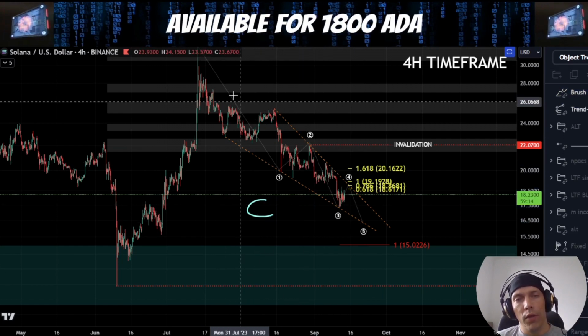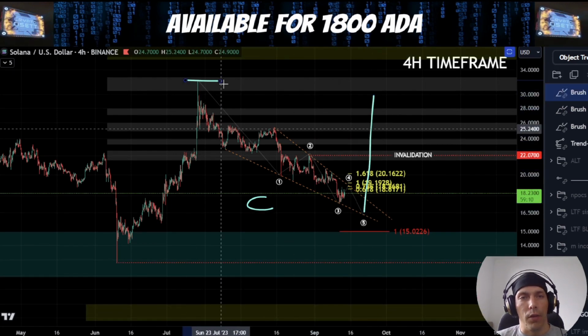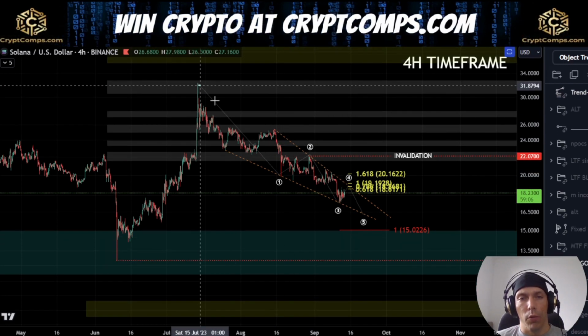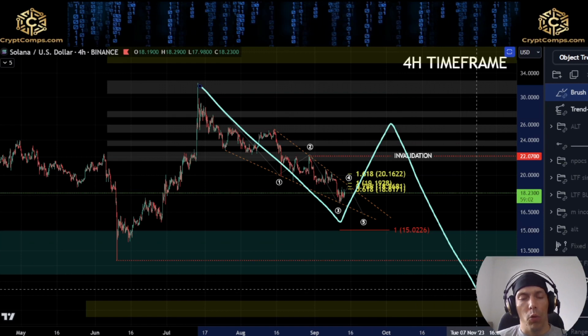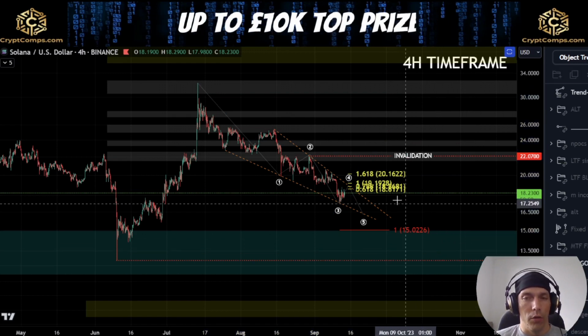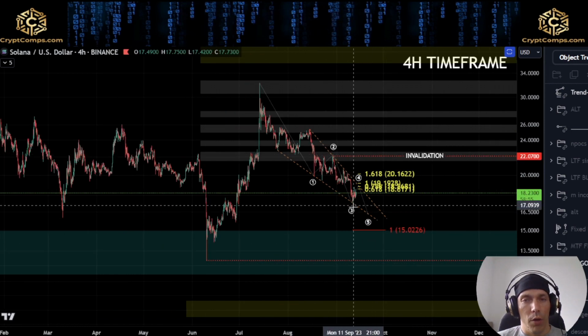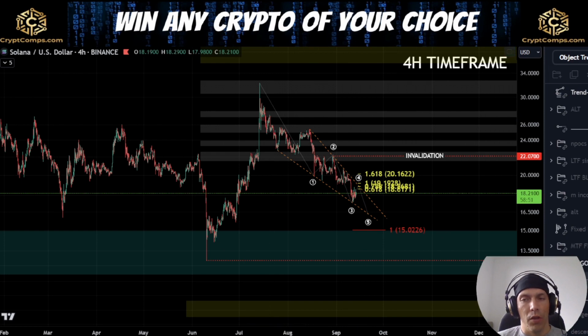So if this is a C wave, what we'd expect is price to push back up here and take this high. If this is an A wave or a wave 1, what we'd then be looking for is that this would become A wave, we'd get a B wave and a C wave, or that 1, 2, 3 idea. So this is why we need to be a little bit careful about this structure developing in this way. If we do get 3 waves back up and 3 waves back down, this opens up the potential of this diagonal pattern.